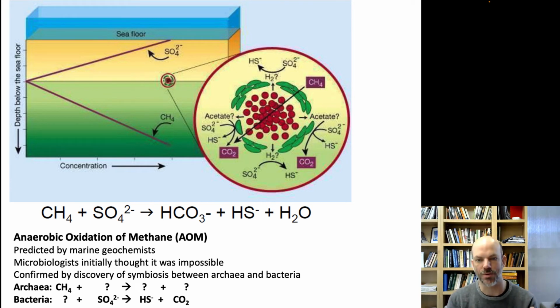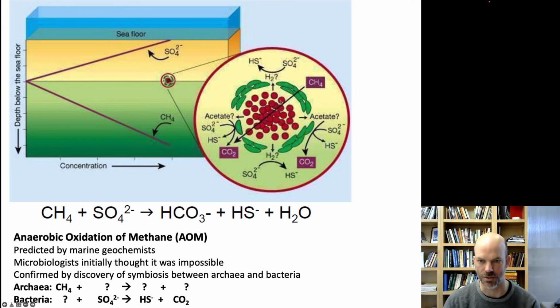2000-ish, when I was a graduate student, it was finally discovered that indeed this reaction occurs biologically, and it's done not by a single species, but by a group of species, by a complex multi-species biofilm. It's possible that a single bacterial species and a single archaeal species cooperating with each other can do this, where the archaea are using methane as electron donor, the sulfate-reducing bacteria are using sulfate as the electron acceptor, and then there's some kind of transfer from the archaea to the bacteria to make this happen, right?